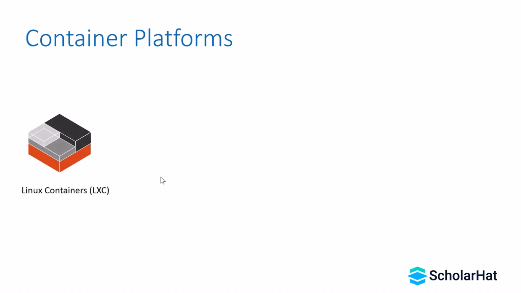The first one is Linux containers. Linux containers are based upon LXC. LXC is an operating system level virtualization method for running multiple isolated Linux systems. The second one is Docker. Initially, when Docker was introduced, it also used the Linux container based environment, but now they started to use Docker Swarm. Docker Swarm is an open source container orchestration platform which enables running multiple containers.